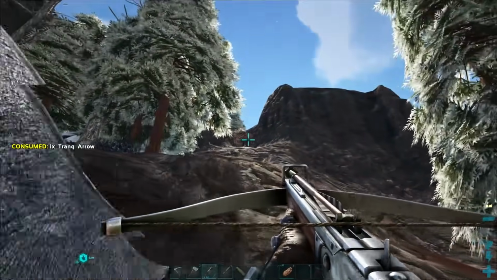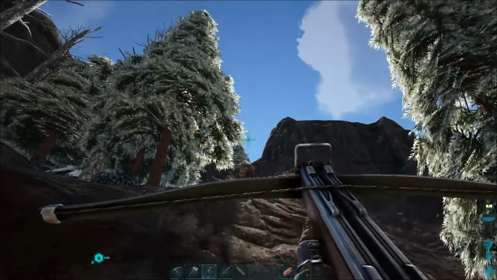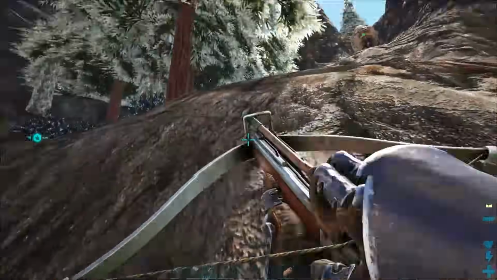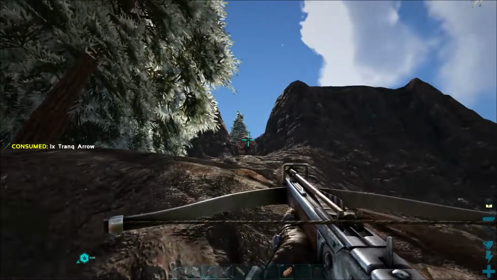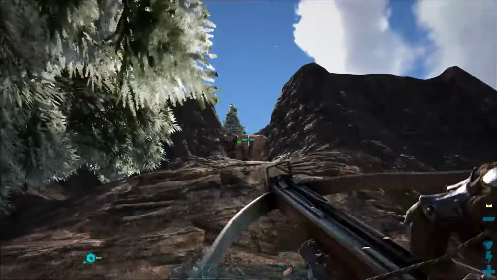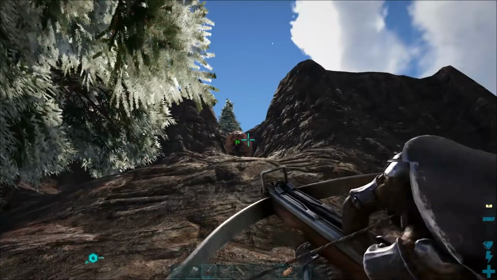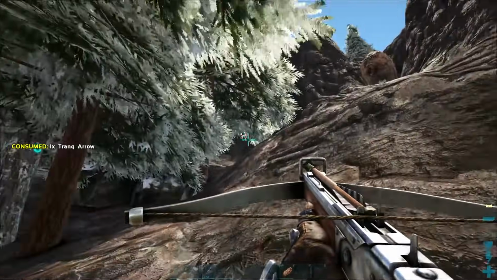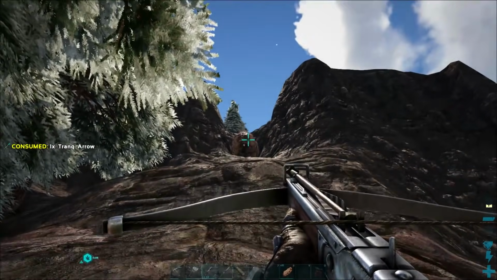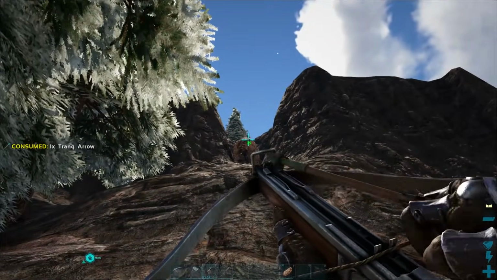This guy is going to take a while. He's not even moving. I'm not complaining. I'm just going to stand down here and shoot. He has somehow managed to get himself very stuck in there. He did spin around and try to get down the mountainside to get to us, but yeah, he is very stuck in there. So this is working out perfectly for us, honestly.